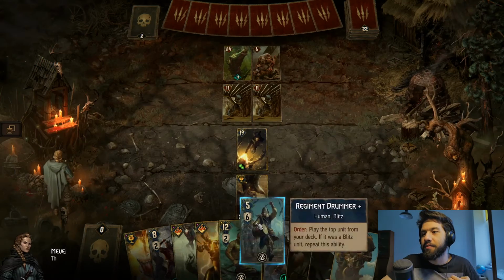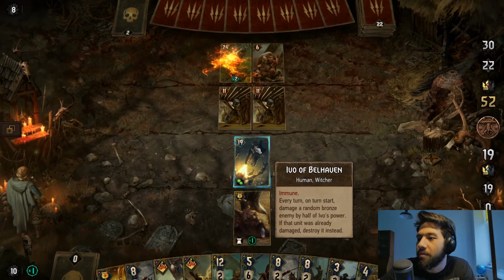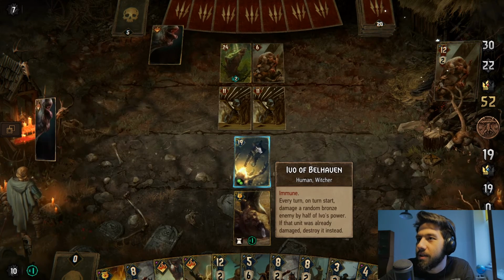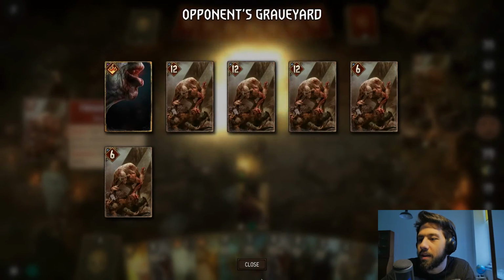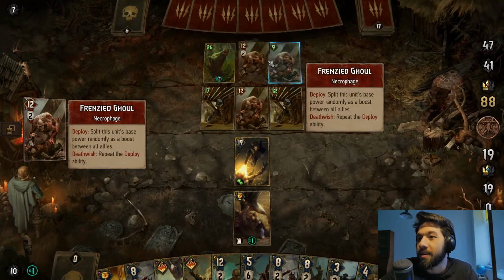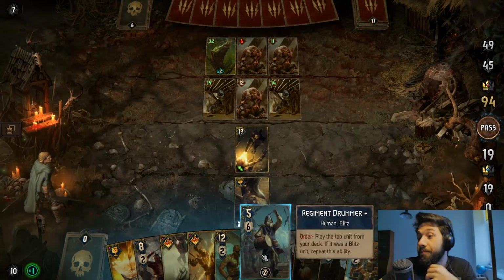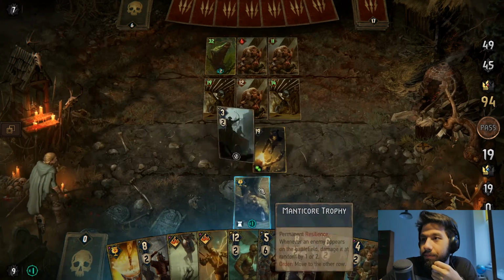The hand's okay. They approach! Right. Every turn on turn start, damage a bronze enemy by half of Evo's power. If the unit was already damaged, destroy it instead. Oh, blood. What does blood do again? Look at five cards in the deck and then discard two. That's a lot of them. Oh my. Oh, what the hell? Okay, I'm scared. I'm officially scared.